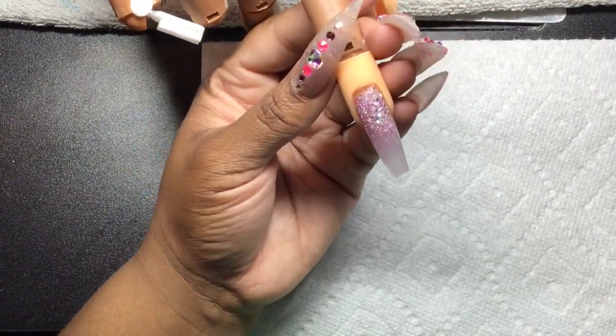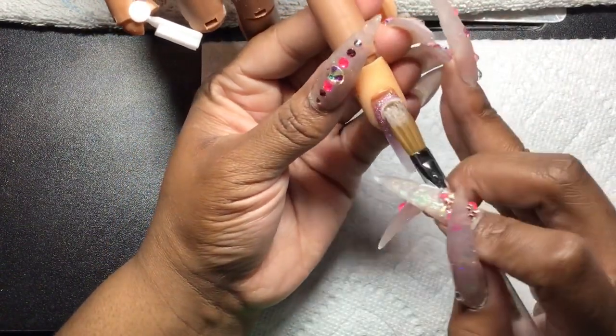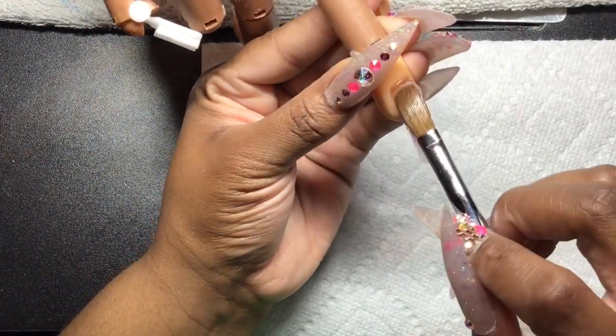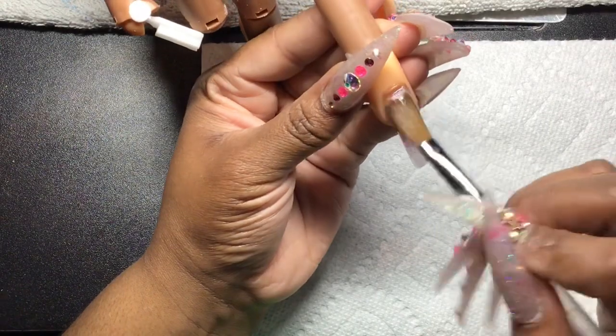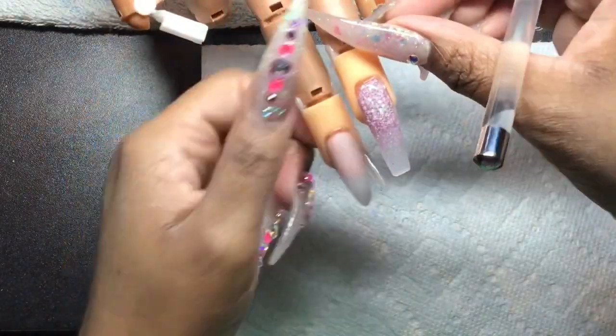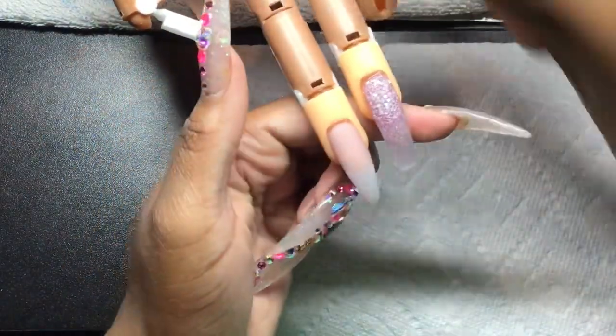Alright guys, this ombre tutorial was so easy. I am so certain and for sure confident that my loyal royals are gonna get this. For those of you who are having trouble, practice this. Send it to me on Instagram at Royal Nails by Shar so I can post it and show how my loyal royals get down, okay?